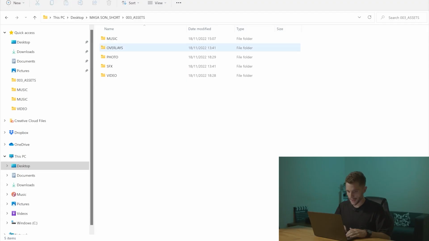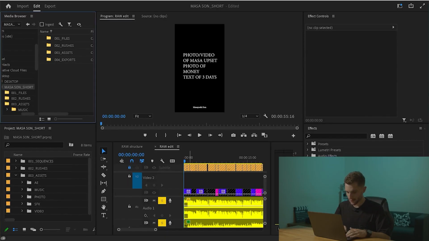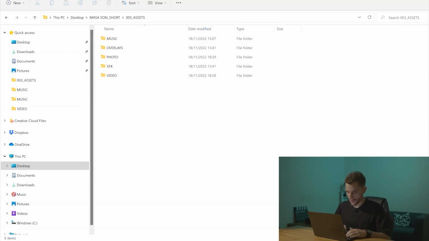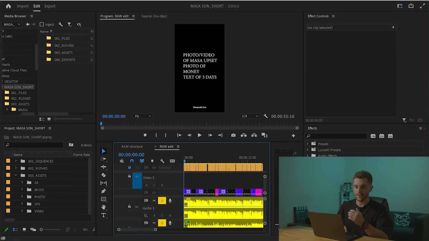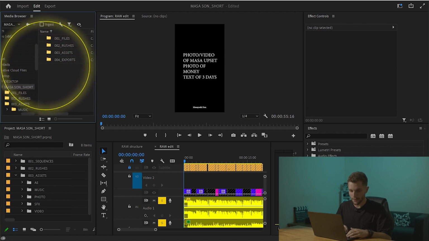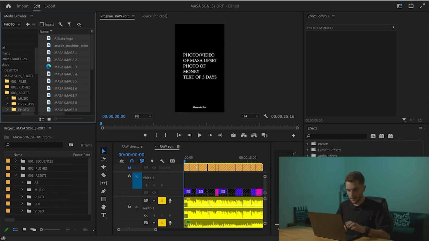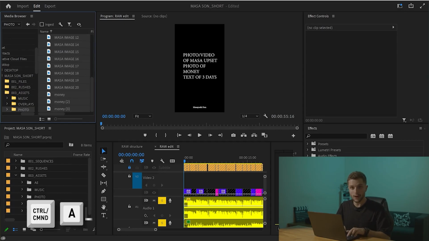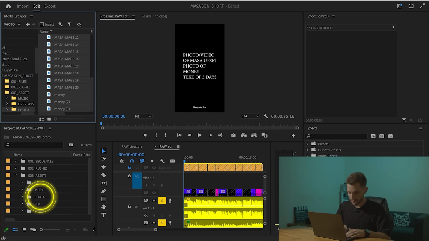So we're going to go ahead and open up Premiere, make sure we're ready to go there, and also open up just our folder here as well, but we're going to do the majority of this inside of Premiere. So we're going to go to our media browser and make sure we're open in our project again, and open up the assets folder. Once inside of here, we are going to open the photos that we've collated. I'm going to grab all of them. I just used Control A, and I'm going to drag all of them into our photos inside of Premiere. That's going to import. Brilliant, they're all in there.